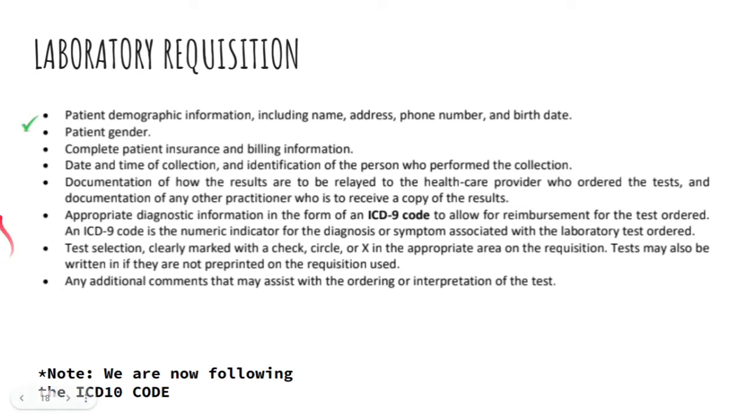Okay, so itong mga makikita nyo class na merong check ngayon, mawala na lahat-lahat ng mga ito. Yan. Itong mga nilista natin, mawala na ang lahat maliban sa mga sumusunod. So, ayan, merong una tayong check here. Una is, of course, the patient demographic information, which is the name and birthday. Okay? Mawala na yung address tsaka phone number niya, wag lang yung name tsaka birthday niya. Okay? Also is the patient gender, kung male or female siya. Because again, meron po tayong mga test na magkaiba po yung normal values kung ikaw ay babae or lalaki. So, dapat naka-indicate po yan.